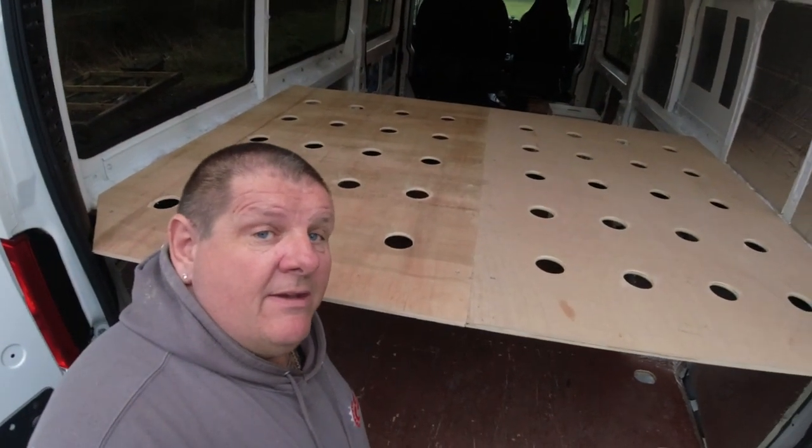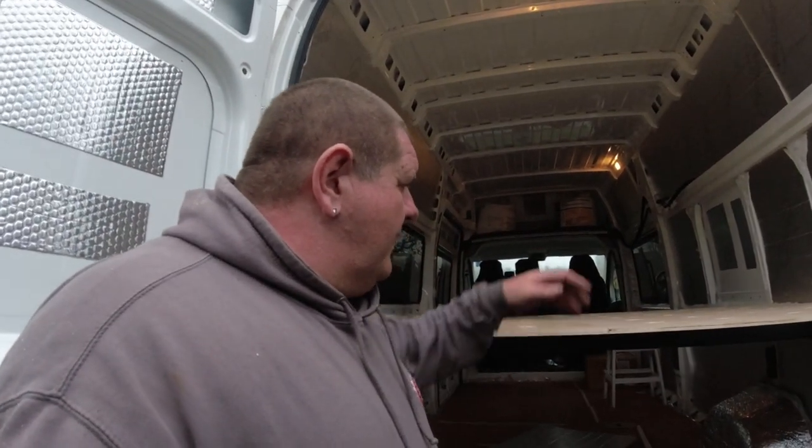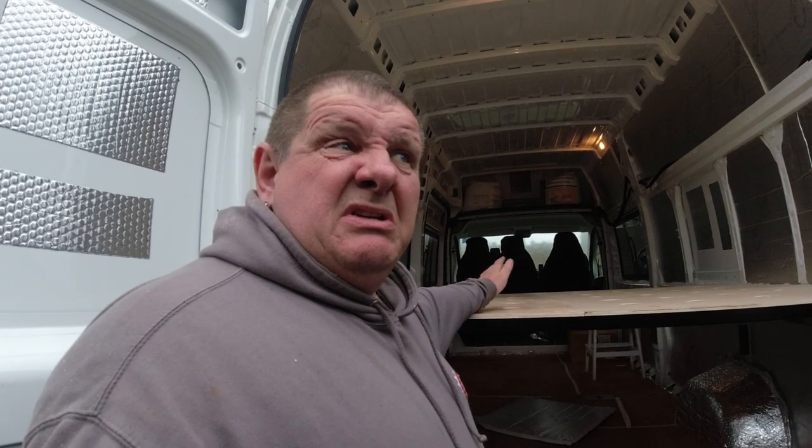That's all we've got time for here at the workshop. So there you go, a bed build is done. Customer seems to be happy. I've sent pictures across. That's how you build a side-to-side bed in a Citroen Relay, Peugeot Boxer, Fiat Ducato, whichever one of them, they're pretty much the same.